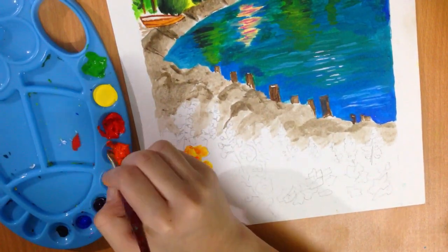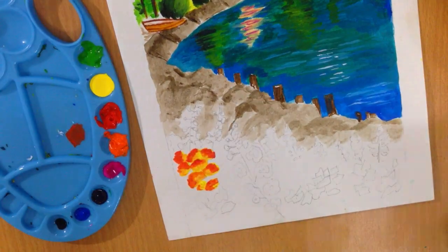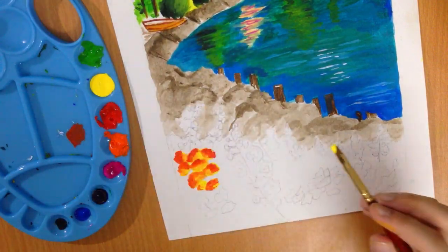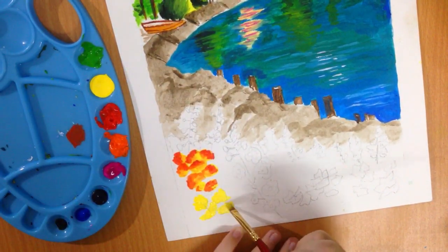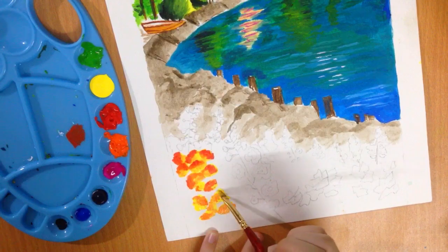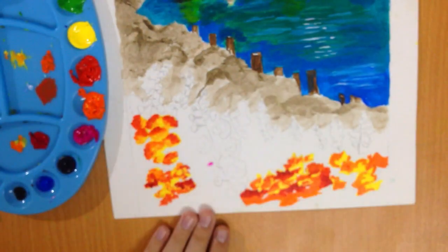Now I'm adding some scarlet in the flowers to give some depth. I did the rest of the flowers using the same steps, and I also added crimson this time.